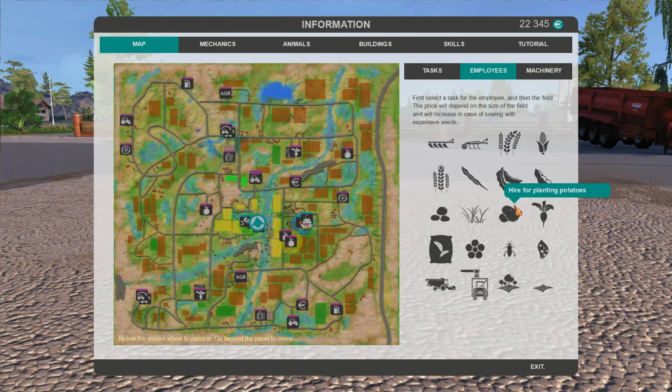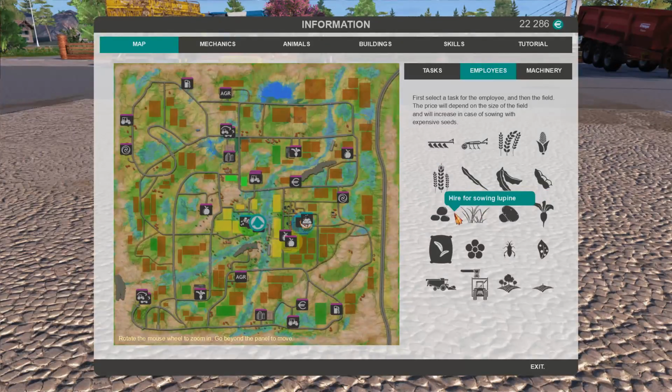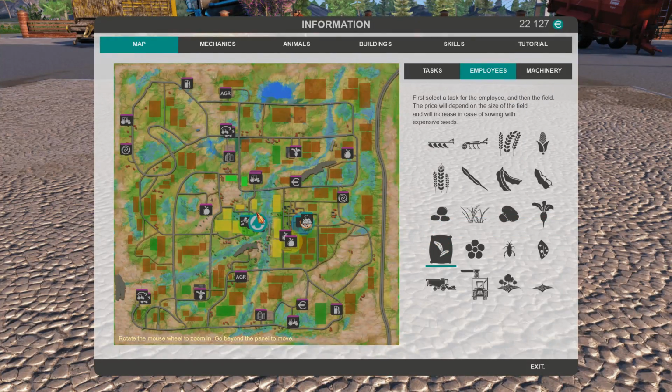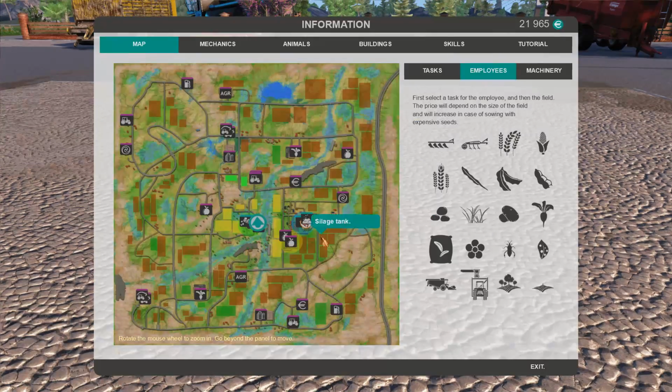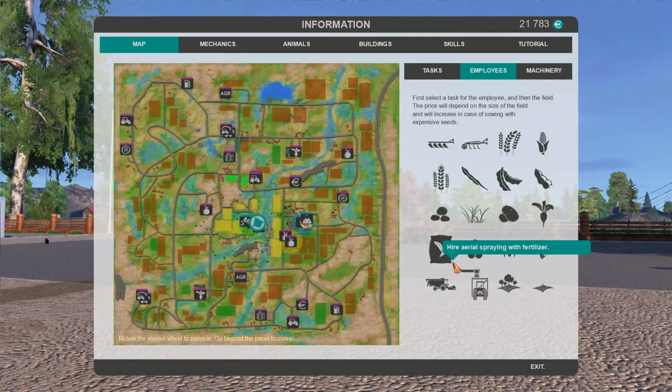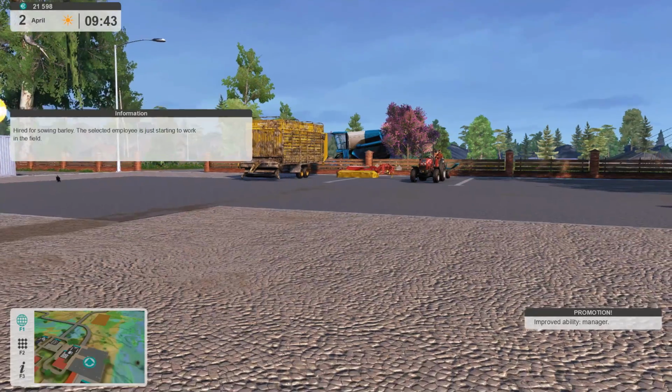Okay, what do we want to plant? Potatoes, beets. Can't really harvest any of those. Be cool if we could, though. Peas. Let's do peas. Why not? Oh, wait, we need to fertilize first. And then we'll get some hired workers going on planting as well. And just double check. I'm pretty sure it won't let you do another Barley. Let's see if we do Barley on this one.